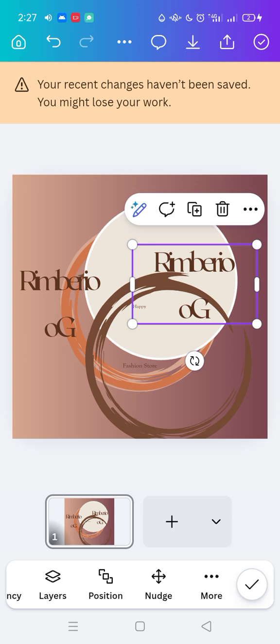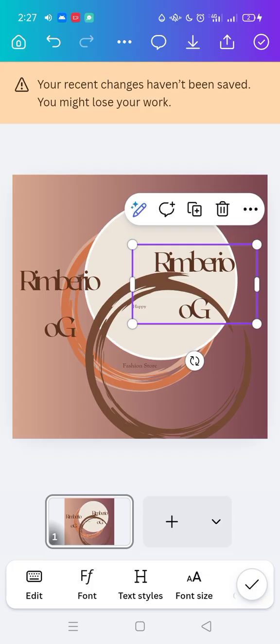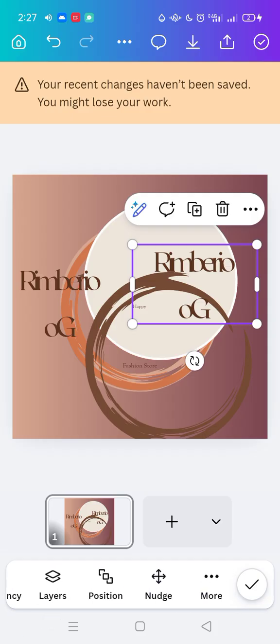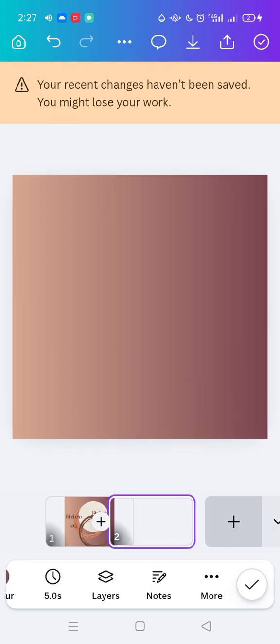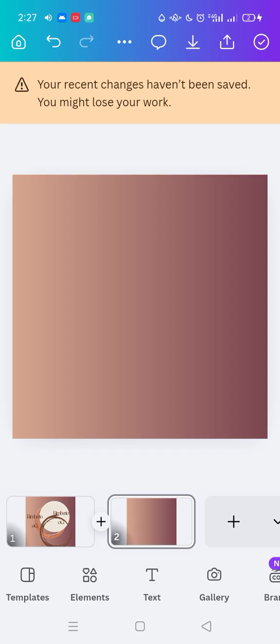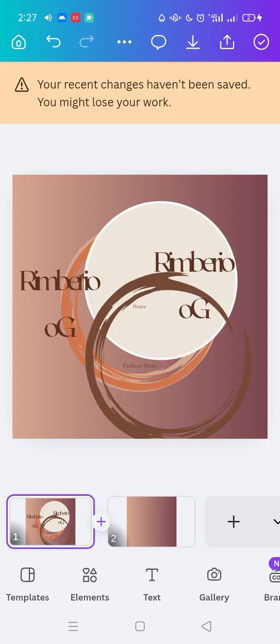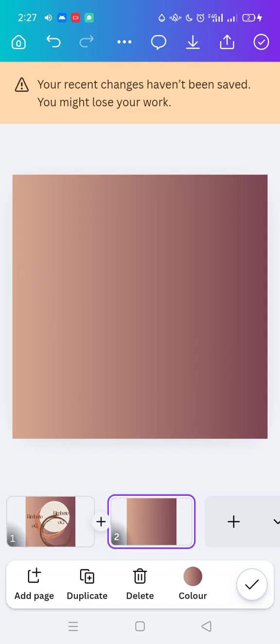So I think that's basically what you need to know in Canva. Now this plus button is just to get another blank. But what you should know is that whenever you open this, you're going to be finding all of this here.